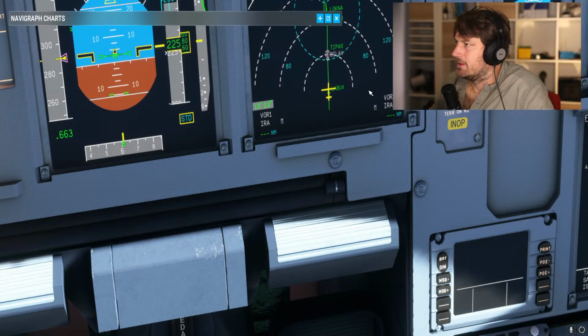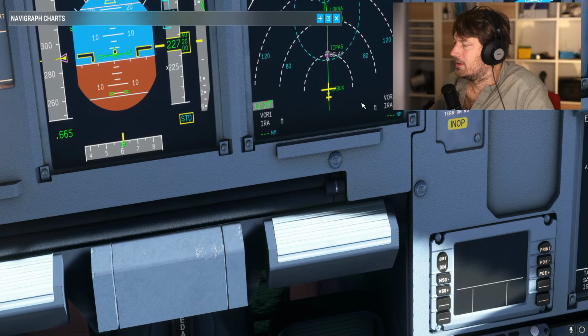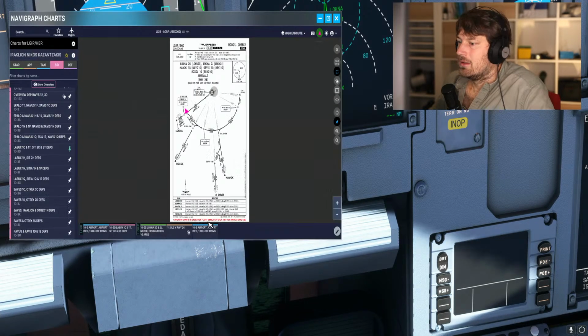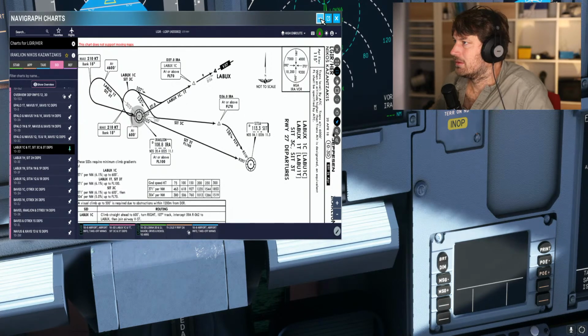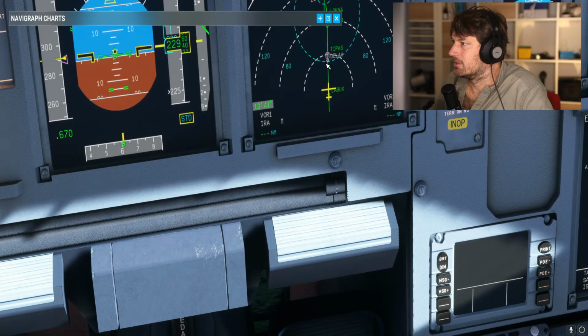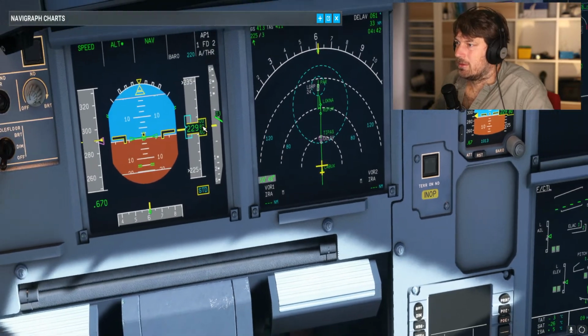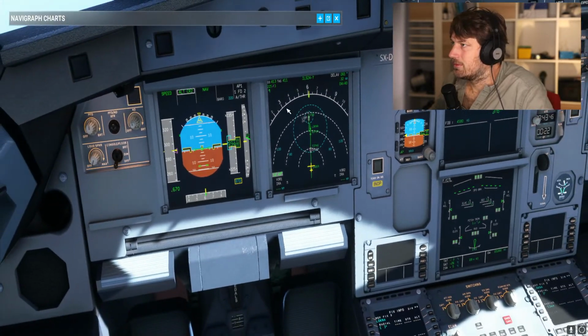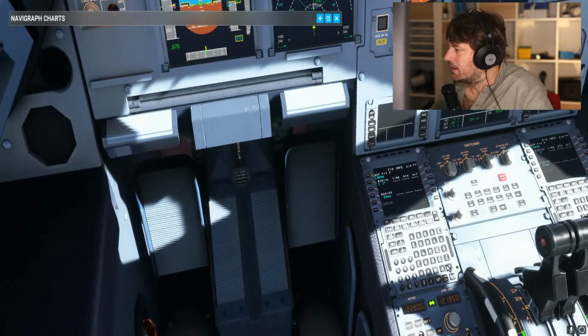So DELAV is the top of descent, so it's not a very long stretch to go between LABUX and DELAV. Actually, looking at the charts, okay, this is LABUX and we have a section of 40 nautical miles or so before we are in DELAV. The speed, it goes quite quickly. So we're already at flight level 230, that's good.